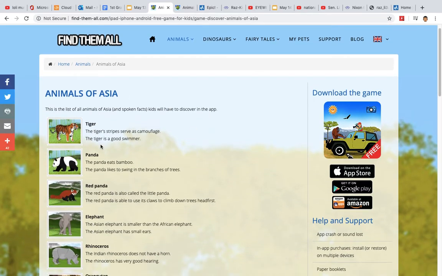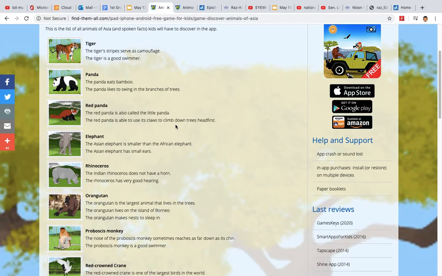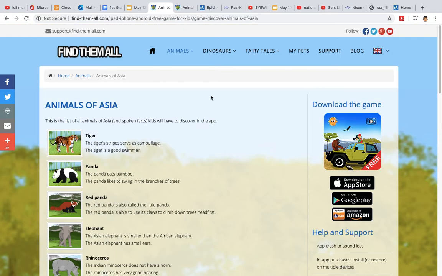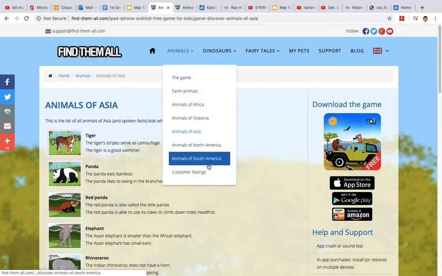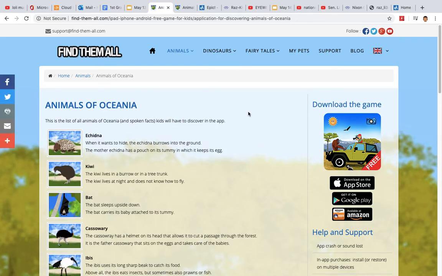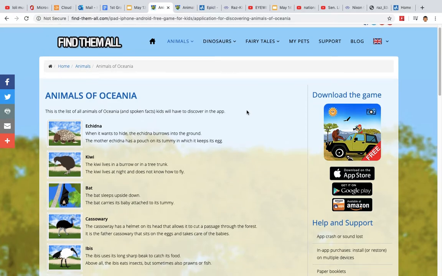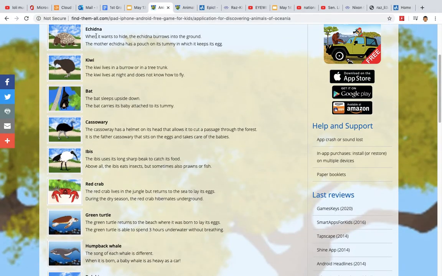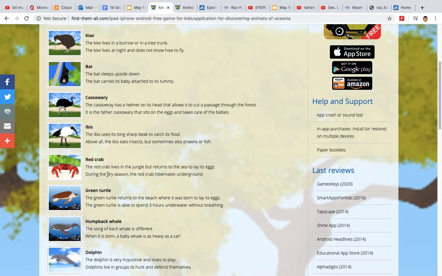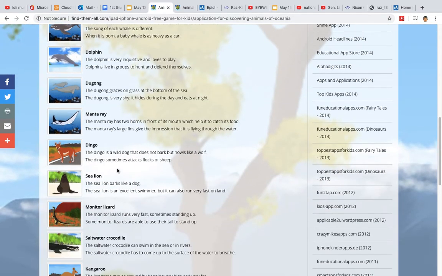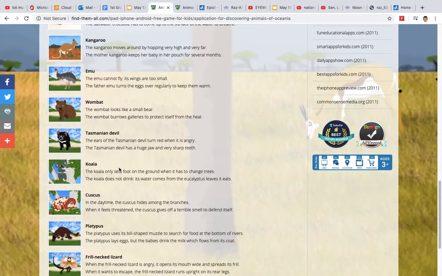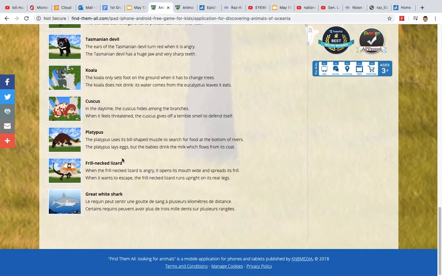You have tiger, panda, red panda, elephant, orangutan, monkey, snow leopards. And we can also look at animals of Oceania. You can look at the kiwi, the bat, the ibis, the red crab, green turtle, dolphin, different sea creatures that you might want to use from Australia, New Zealand.